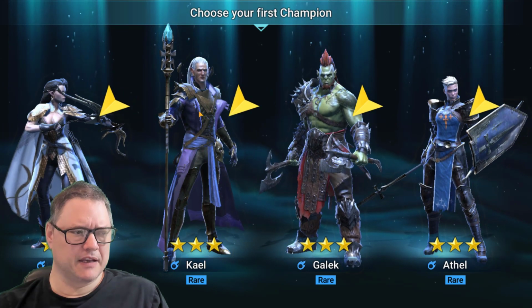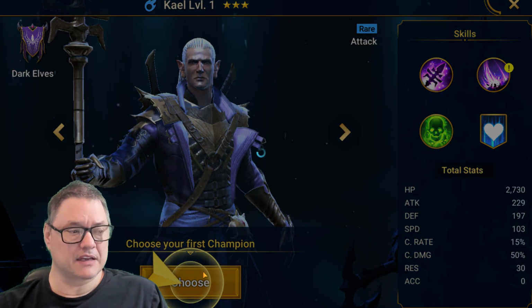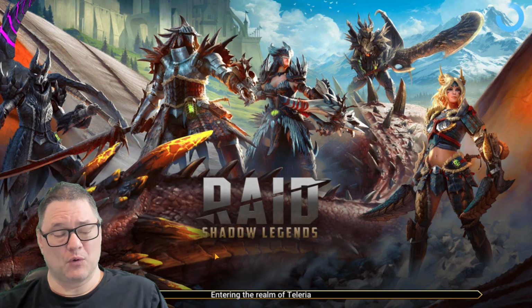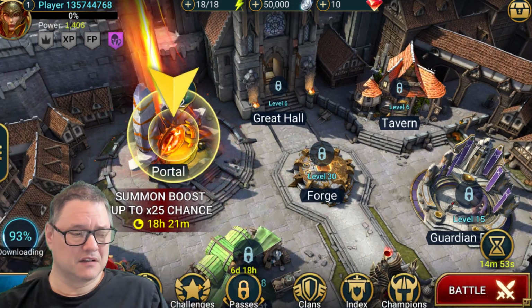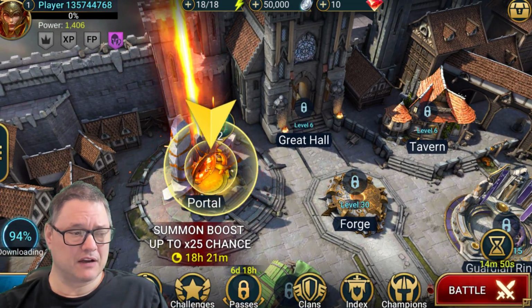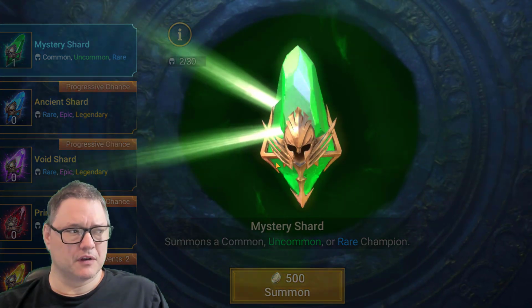So, at the beginning, I usually choose Kale because, in fact, I chose Ethel one time, and I didn't like that character as much. I mean, I have several accounts. I've said that before, but so we can get through the whole thing here.